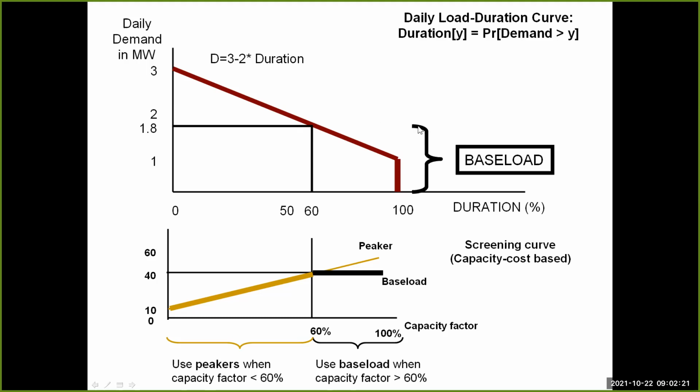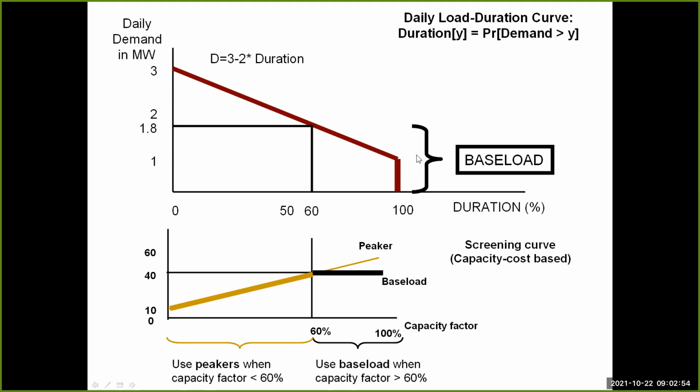And I know that the marginal plant, the marginal base load, so these are all very small base load plants, all up together, and I stack them up to 1.8. And then the marginal unit, the one that gets the least, that is the last one to be called to produce, will then exactly run at 60%. But the ones that are always called first will run much more. Everybody that is in here will actually be running at 100%.